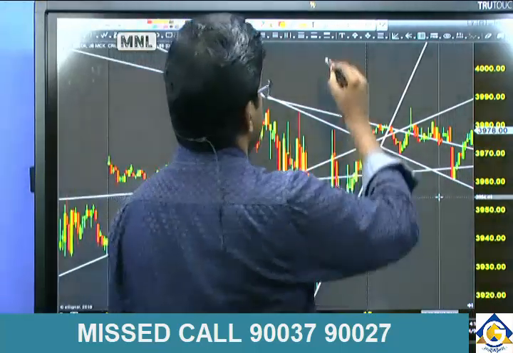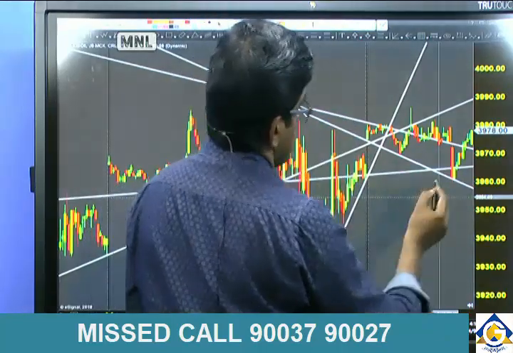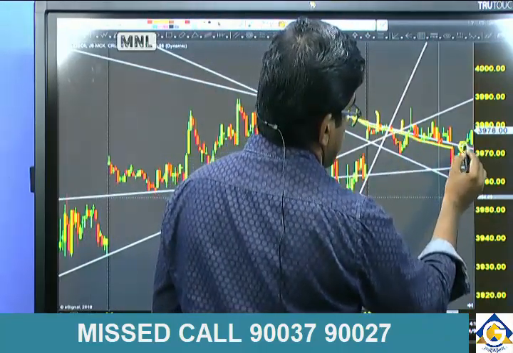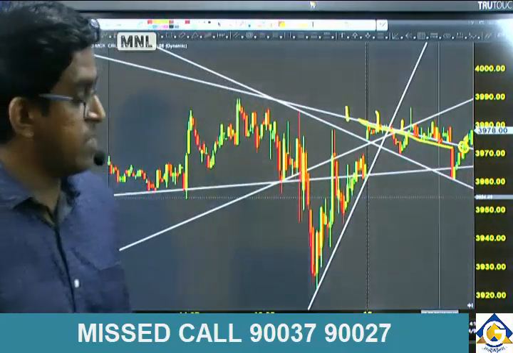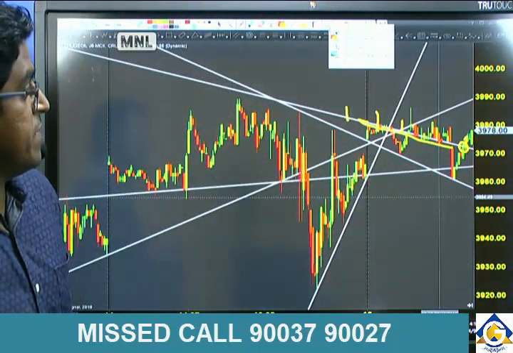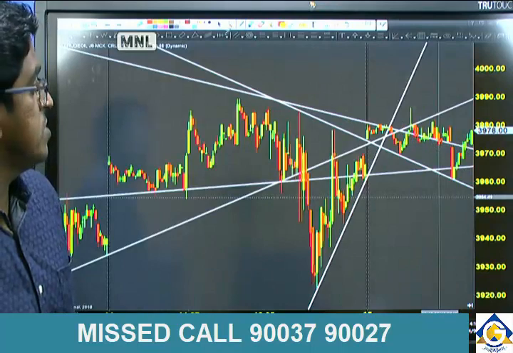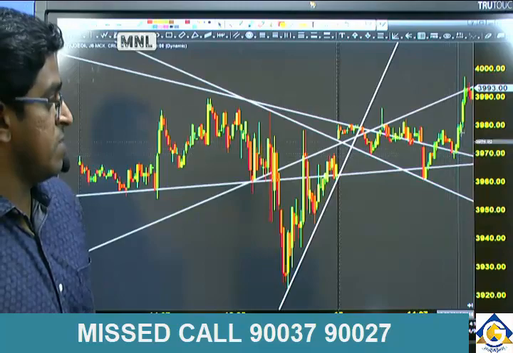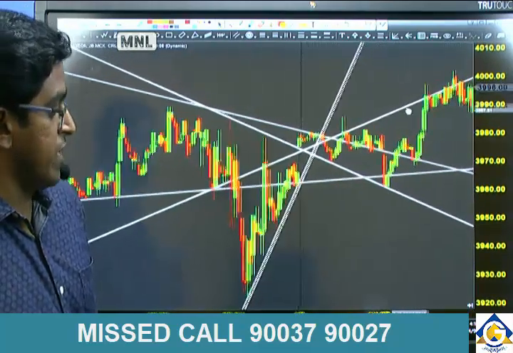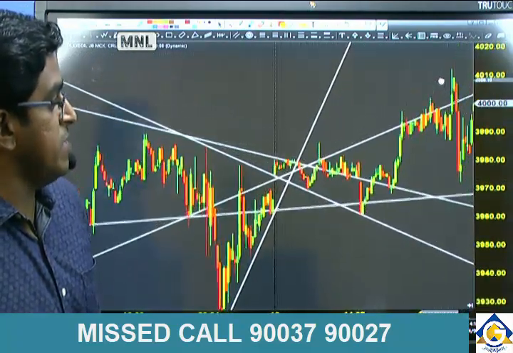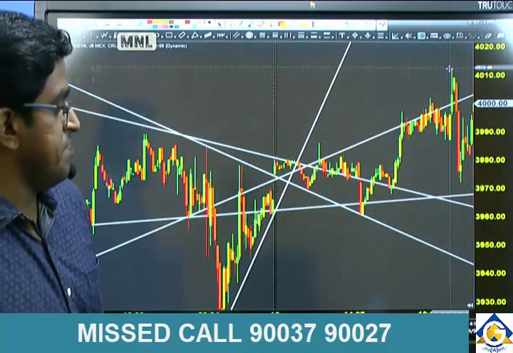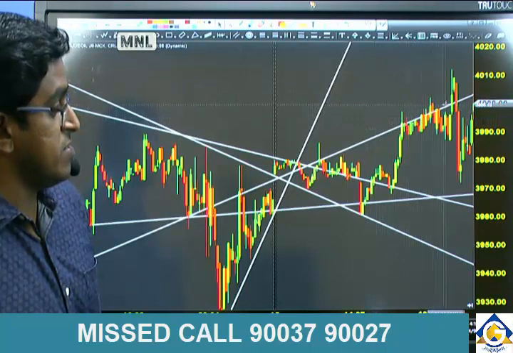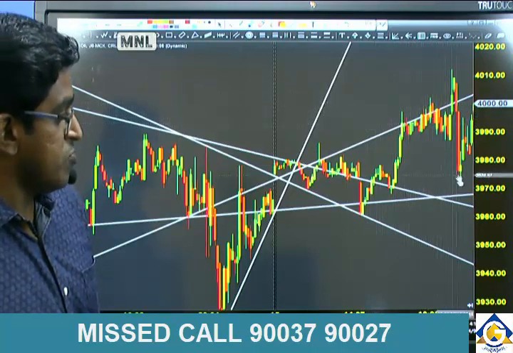If I want to buy somewhere else, you could see this long-term trend, this line. After breaking out, the price went up a bit. So that's one potential area. I'm going to erase the annotations. And finally the price took support here and started shooting up. Now you could see it went up till 4,110. But you could see the price is finding resistance along this line. That pushed the price down.